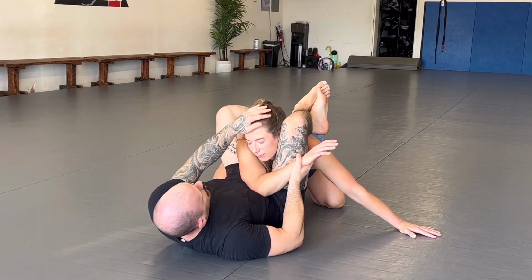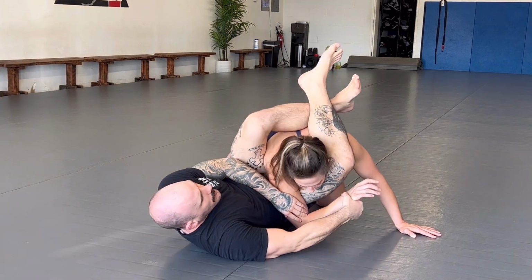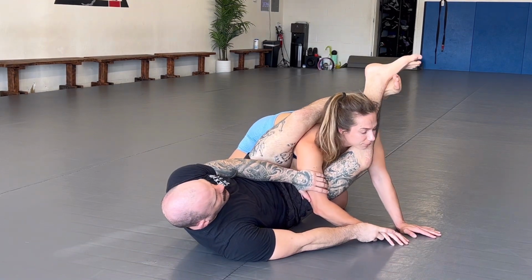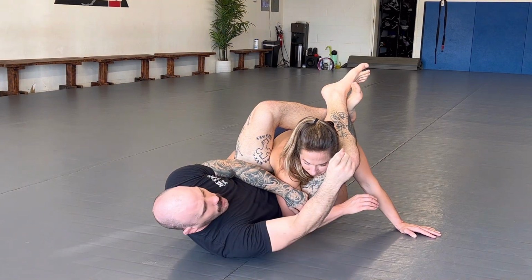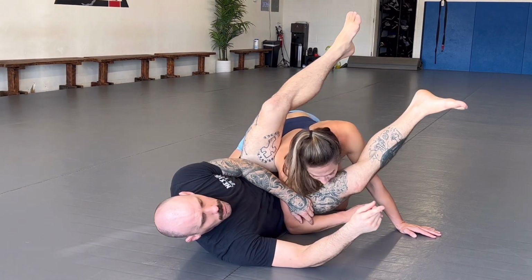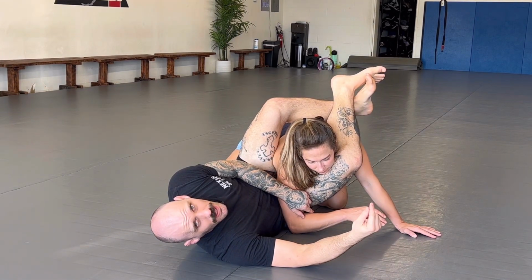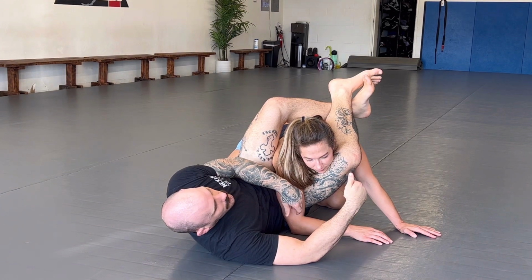Now, if I'm her in this scenario, I'm going to bring my elbow all the way to the mat here. And now she kind of starts to extend her head, and she can start really breaking this. When I do these motions, I bring my elbow all the way to the mat and turtleneck my head way out, I can pop people's legs apart, right? Like they can't even keep their feet crossed when I do it, okay? So that's another issue you'll run into when you're playing conventional triangles.